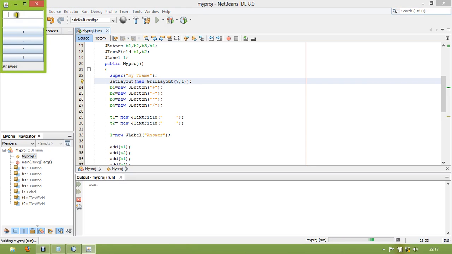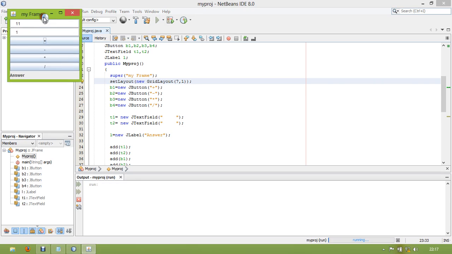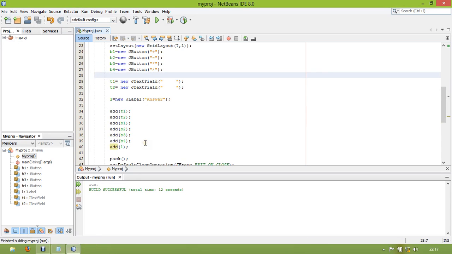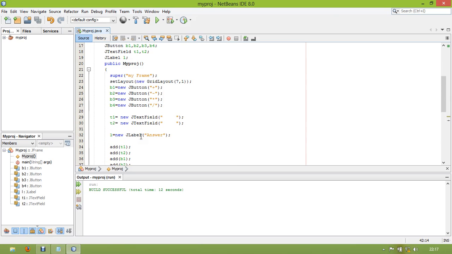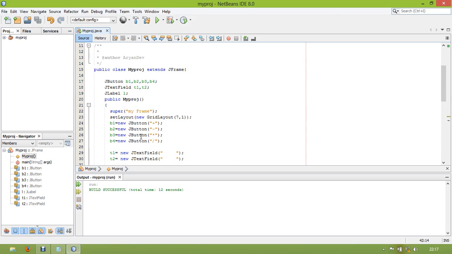Okay, now you can see here you are going to enter some value, you will perform an operation, and it will display an answer over here. This is our first program, right? Now your look and feel is ready. Here, if you are familiar with the applet and applet action, it is simple.